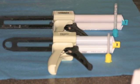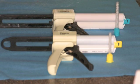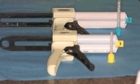Auto-mix impression guns come in two sizes. Small is for light or for medium body material. Large is used for heavy body material. And each has their own size mixing tips that are not interchangeable.